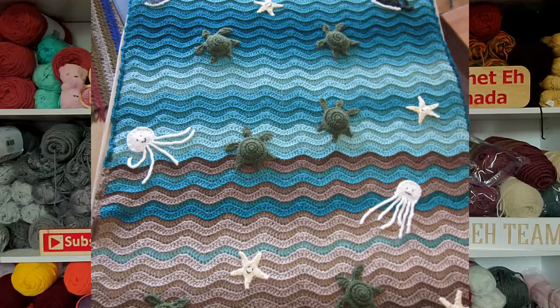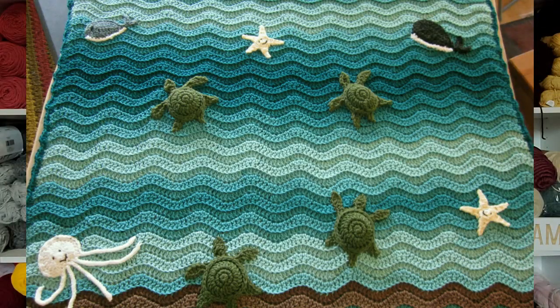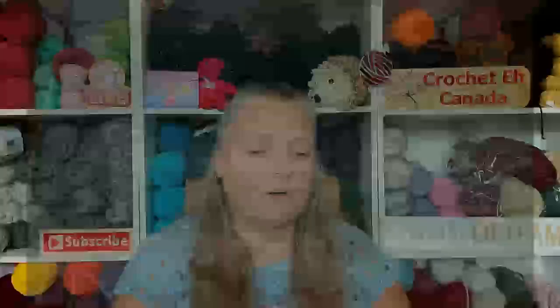The next one is Carletta. I love this blanket. A friend of mine did a similar blanket — I started it and I failed. Carletta has added a few things I haven't seen on the blanket, like little octopi. This is the Sand and Sea Afghan from Dana's Wunderlust Crochet. Hers has turtles and starfish; she added whales and jellyfish. She made this using Red Heart Super Saver Ombre, and the appliques are using scrap yarns.